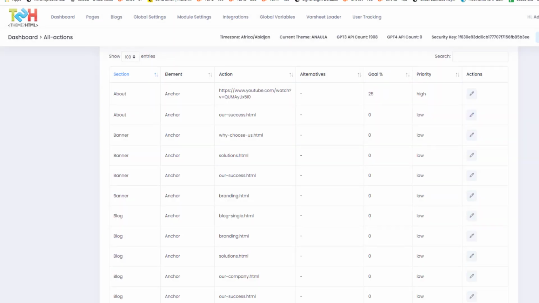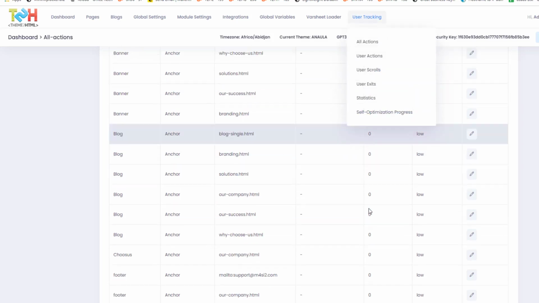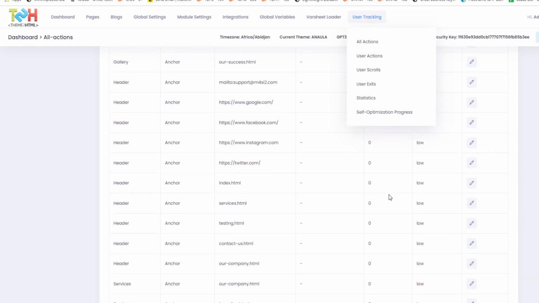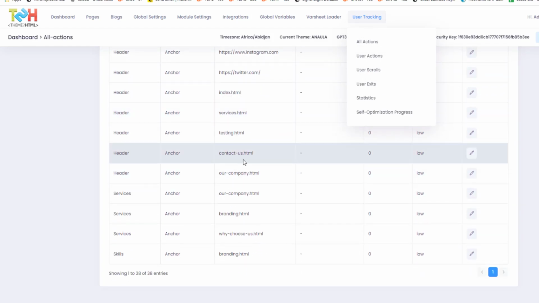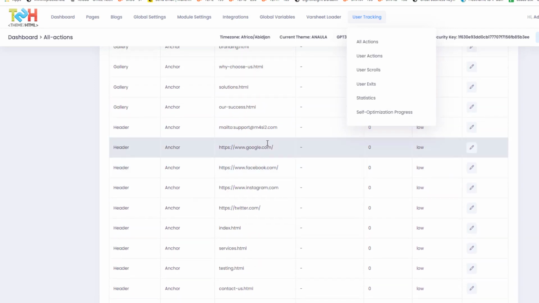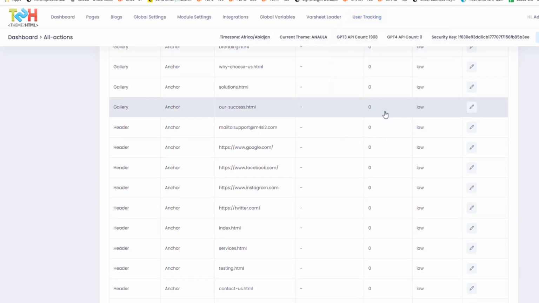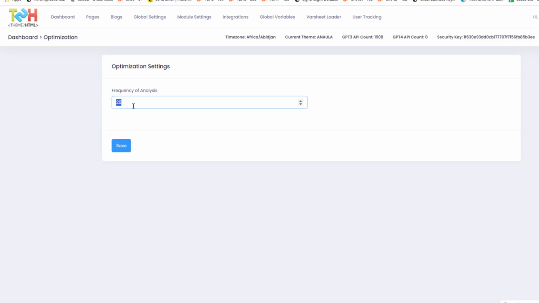Okay, now, when the system's looking to meet the goal, how many people does it check through to meet all these goals? Because you can set goals for everything. Payments, mail tos, click on my Instagram, click on my Twitter. You can set goals for literally everything here, okay? And then it will check how often. That's a self-optimization process. It will check as often as you say.